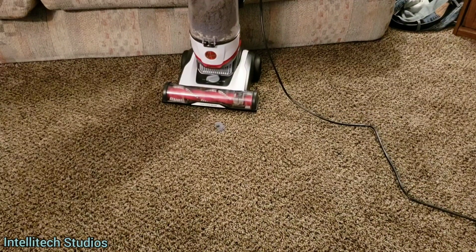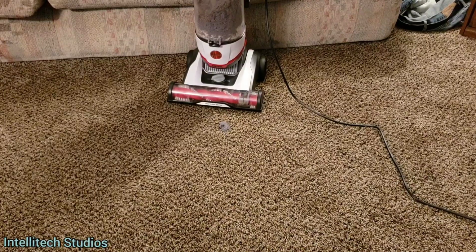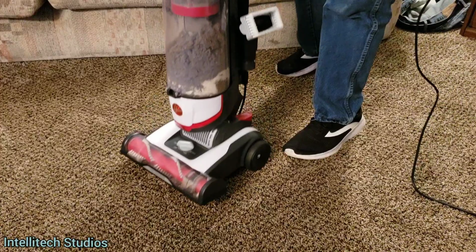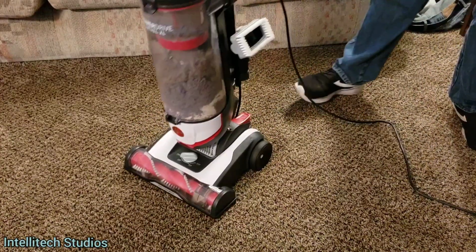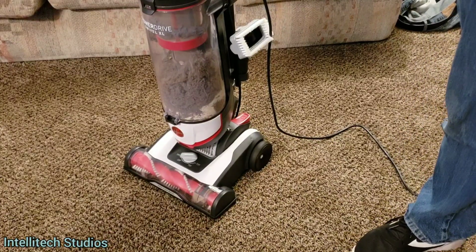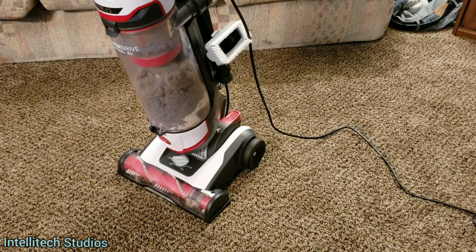Now, the reason why I personally wouldn't recommend it to some people is because it still has the issue where, when you're using the tools, because of the design of the height adjustment mechanism, the machine will fall forward a little bit. Like you can see, the handle is angled towards the front. It's actually leaning forward a little bit.